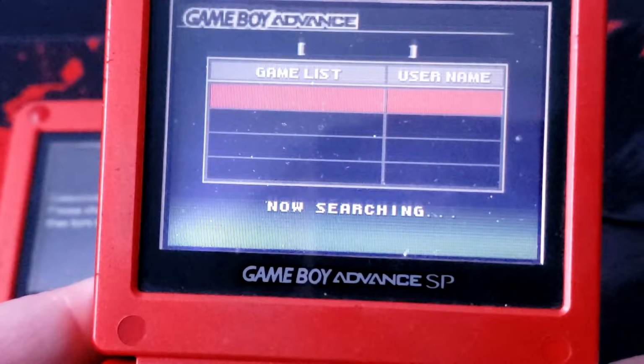A few things just to mention real quick before I go into this next section, because I actually looked up what this was in post, since I've never seen this menu before in my life. And I actually owned a wireless adapter since 2004, so this was new to me. It turns out this is actually a search function. This would let you see who else was using a wireless adapter and playing other multiplayer games, which is really weird. That's when I also found out that the wireless adapter isn't just supported by FireRed, Leaf Green, and Emerald. I actually thought it was only for the Pokemon games because it doesn't work like a normal link cable for some reason. It's only compatible with a few games.